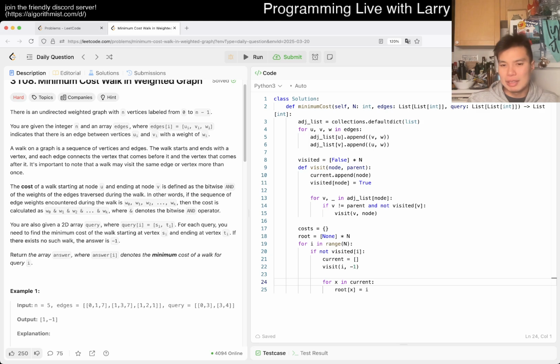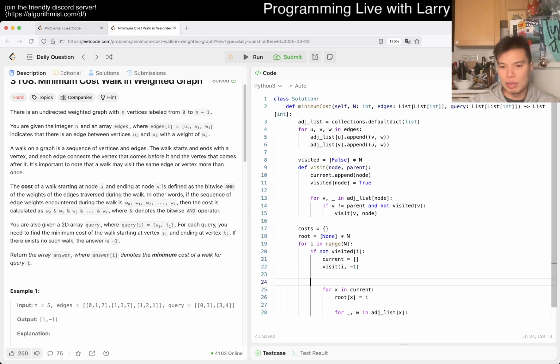Current is fine. We can also, no, we just look at all the nodes. So for every node, we just look at every edge that is outgoing, right? Because we know that we visited all of them. So for rate in adjacency list of x, we want to do a bitwise and.